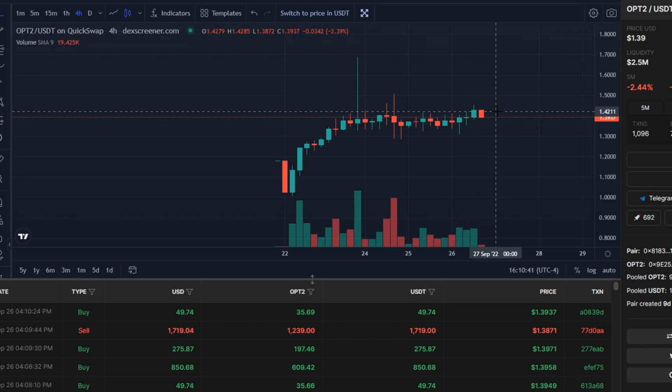And there's also the inflationary aspect of it, that people are getting 1% on a daily basis. So maybe that 1% is actually more depending on the price of OPT2, and of course depending on whether or not you secure those gains, because the 1% is always going to be the same in terms of the OPT2 token, but in terms of US dollars it could be more because their native token could be going up in price.